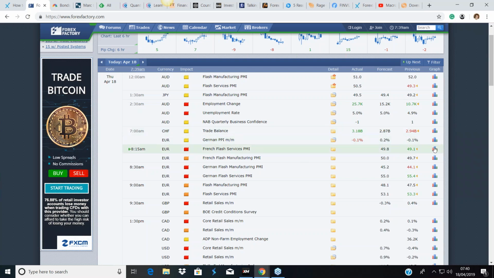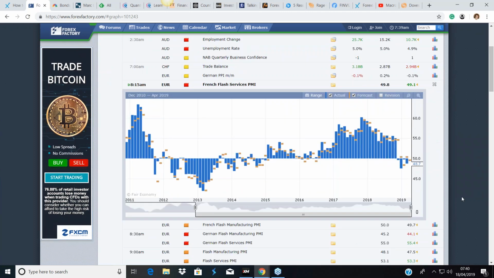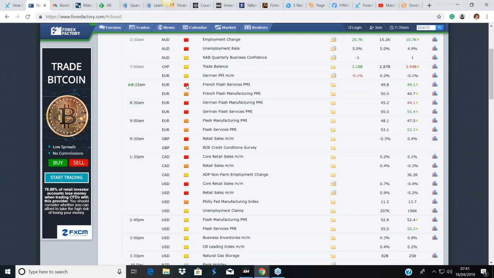A nice thing about Forex Factory is you can pull it up like this, and you get a chart, and 50 is the line. Above it is considered an economy in expansion. Below, then things are not looking so good, and you can go back and see if there's a pattern, if there's a trend. As I said, you read it in exactly the same way. This is for France. The two major economies in Europe are the French and the German. But the German is the one that everyone will be focusing on at 8:30.